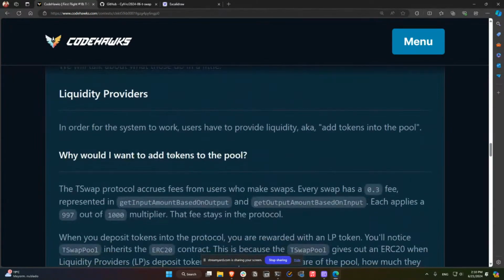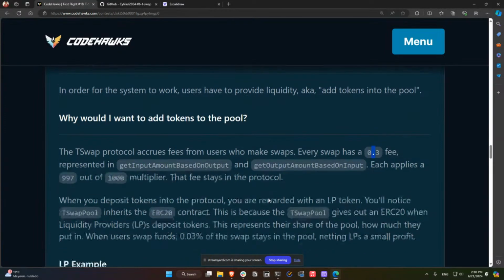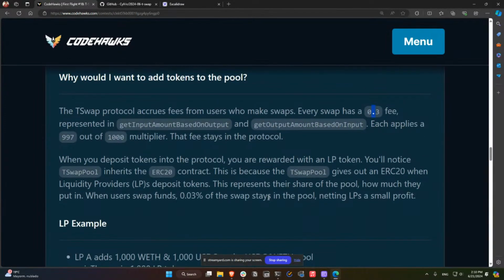Then we have the liquidity providers. As I already explained, these are people that allow you to transact with their tokens because they are going to get a small fee after each transaction. Also, when you deposit into the protocol, you are going to earn something called an LP token. You'll notice TSwap pool inherits the ERC20 contract. This is because TSwap pool gives you an ERC20 when liquidity providers deposit tokens.